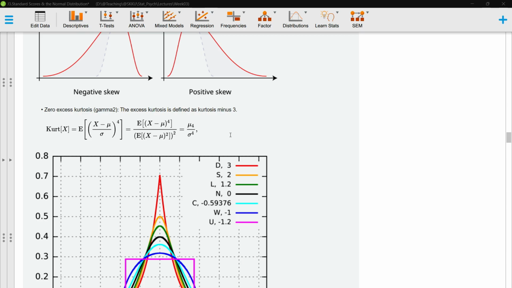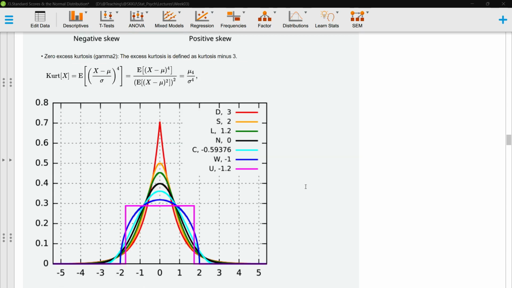Okay? So these are examples of different distributions with different levels of tailedness. In the black curve, this is the normal distribution, and the excess kurtosis for the normal distribution is 0. And the curves above the normal distribution, the green one, the yellow one, the red one, have a pretty long tail, right? Relative to the black one, the normal distribution. So it will give us a big positive number.